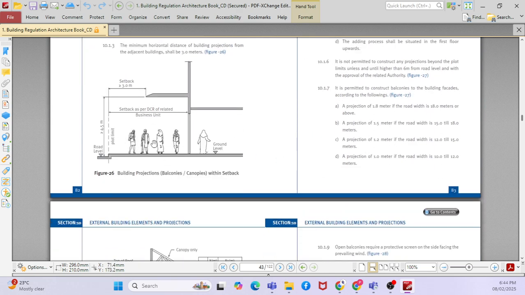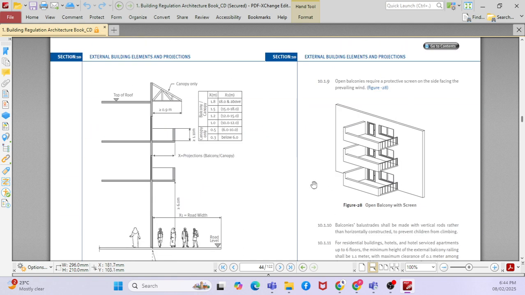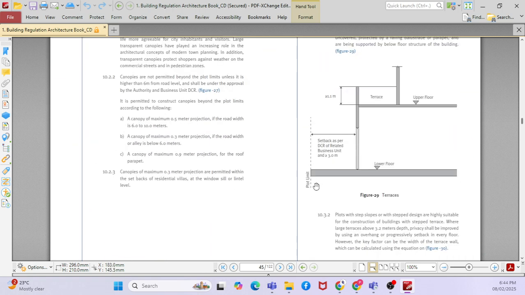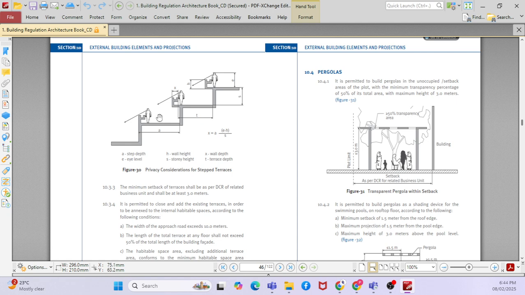What is the ground level? This is external area. So what is the height you have to provide for the setback area? Okay, so this is the road level, and this is the setback area. These are things the architectural team will take care of, but as a mechanical engineer, we should have a basic understanding, right? So this is the terrace area, and these are the step-by-step balconies.